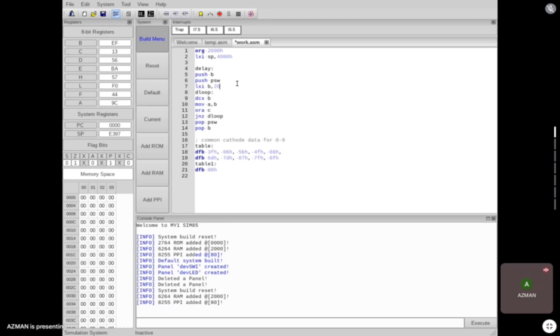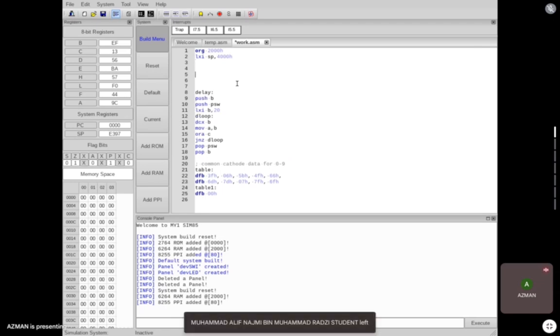Pada saya rasa around 20, 25 akan dapat dalam 1 Hz tu punya delay lah lebih kurang. So I will do it to 20, you can start with 10 and you plus minus lah ikut keperluan, right? Okay, so let's try a basic 0 to 1 counter. Kalau saya nak buat 0 to 1 counter, what do we do?